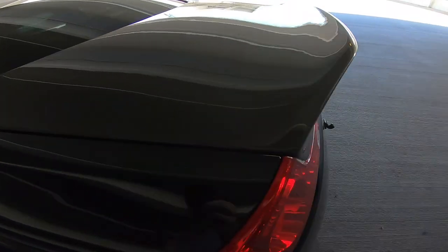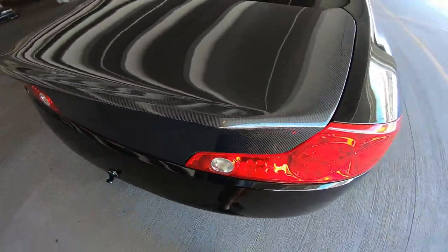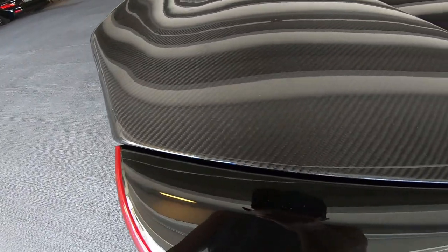So if you look here, the lines are exactly perfect. Go all the way down here. So I got lucky. There really wasn't very much adjusting at all. This is a very simple and easy install.